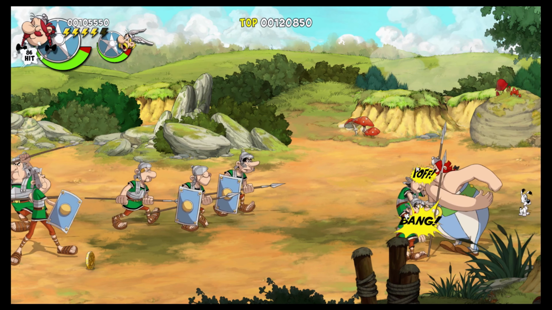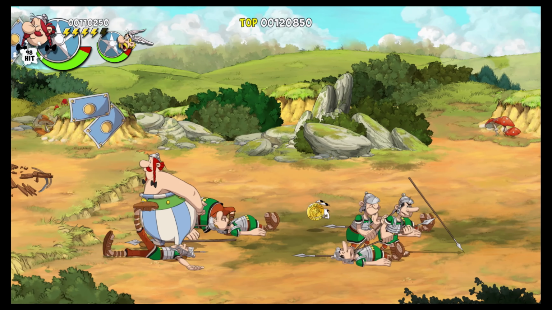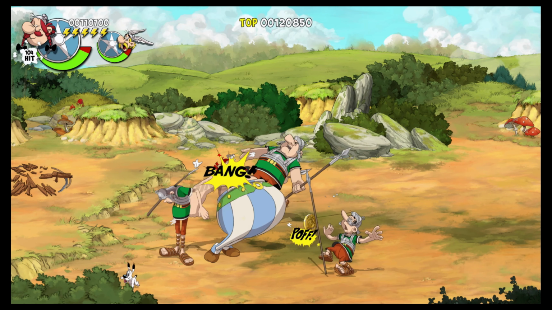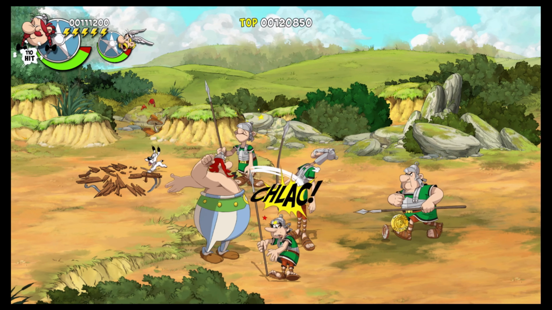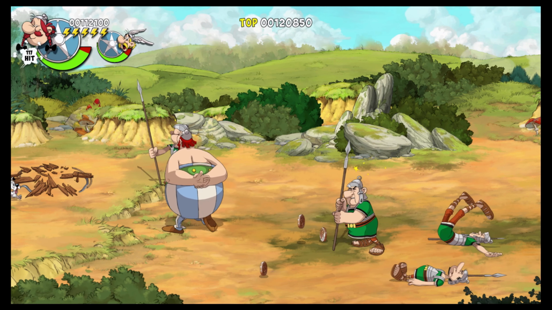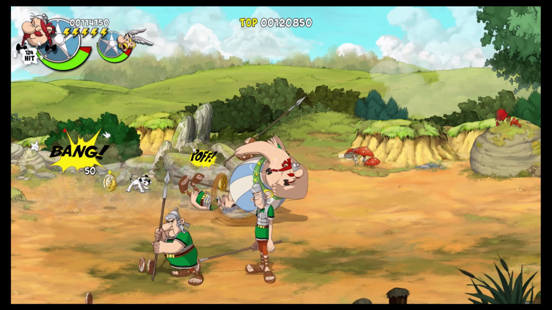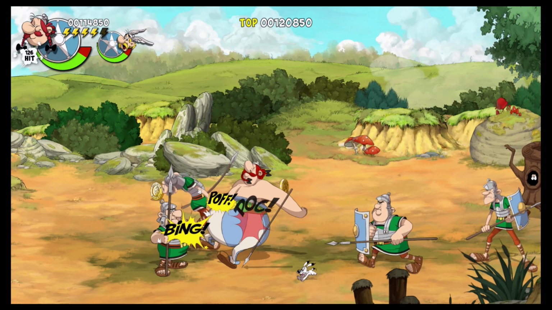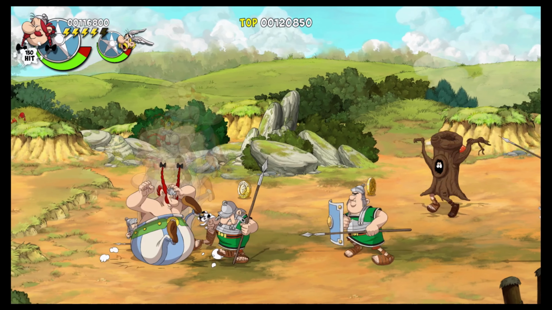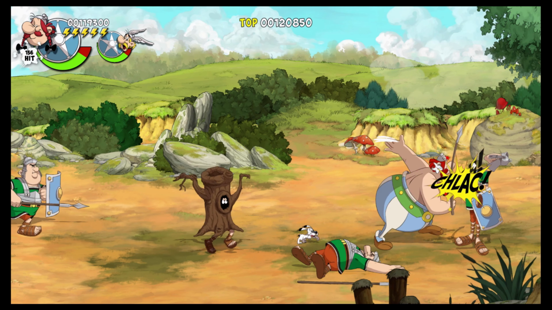But anyway, the tree dudes cannot be grabbed, although you can do a lot of damage with Asterix's grab, because what Obelix does is that he just lifts the character by the shirt and either pulls a Thor Loki or just slaps him across the face.